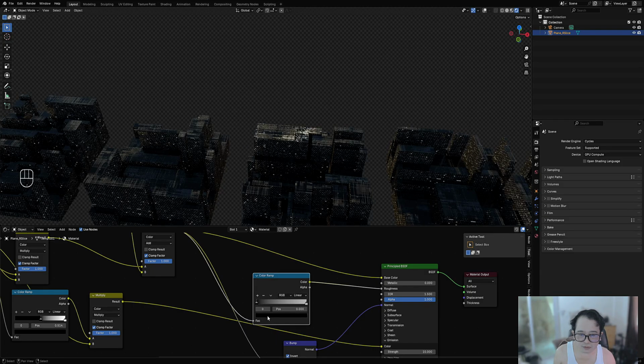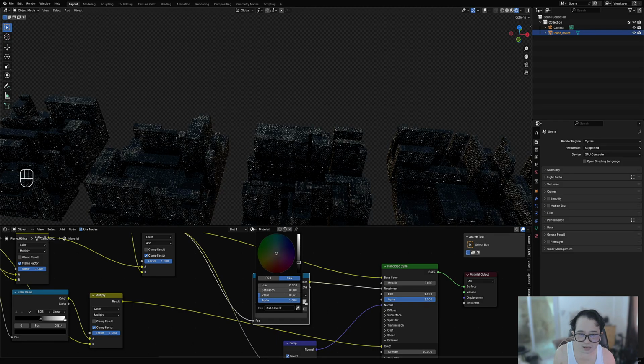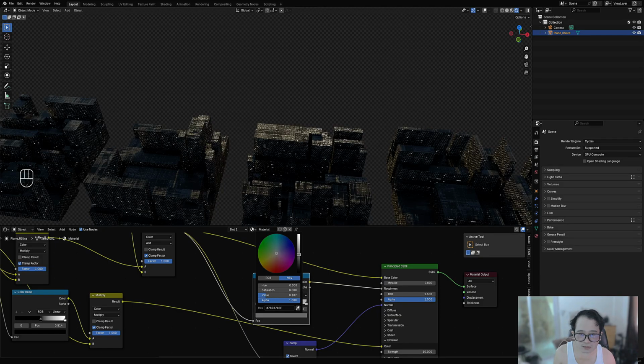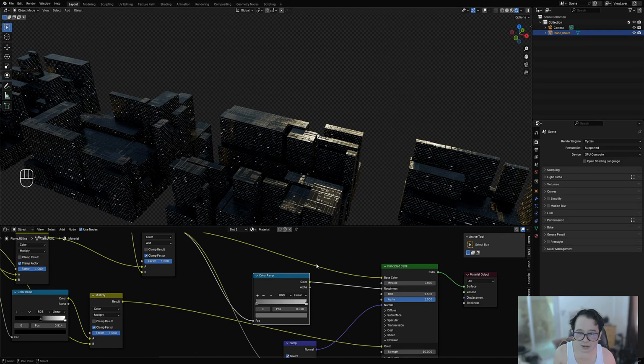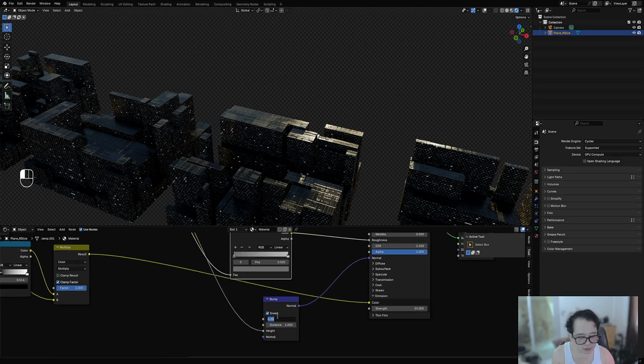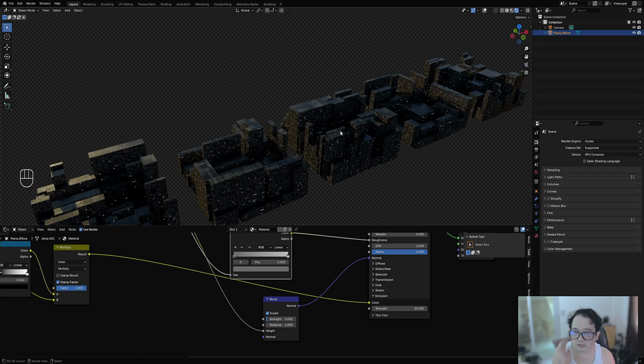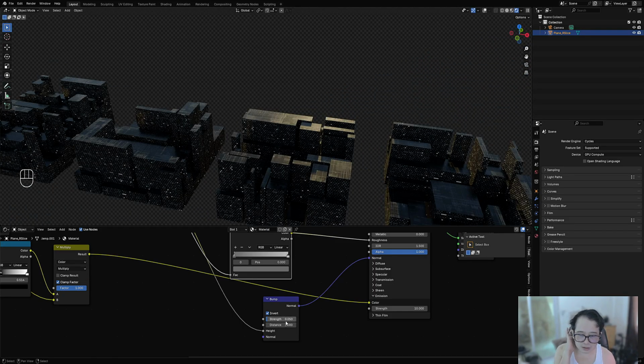So I think the full reflection is from the black part. Let's just raise it up. Okay. And reduce the strength to something like 0.05 for the normal so it wouldn't be too harsh. Something like 0.1. There we go.